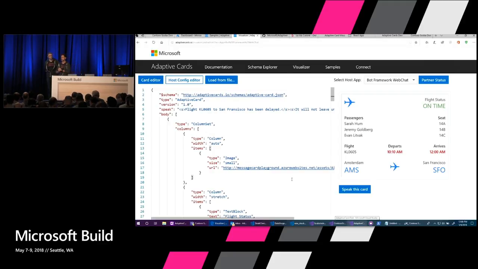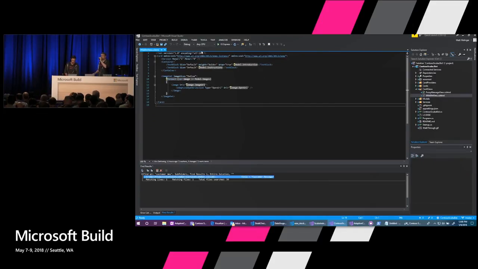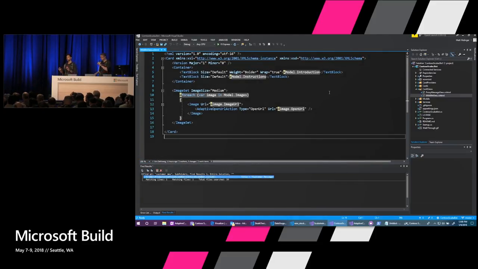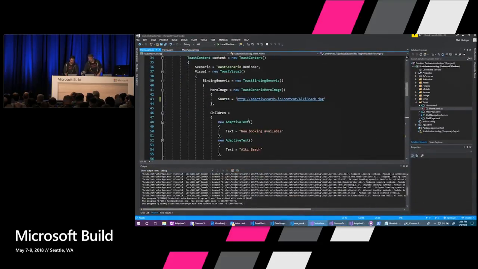I want to take just a quick second to give the developers in the audience some love and the developers watching this session. Because, again, as that back-end developer, there's not a great way to go from that JSON in the visualizer into my real app. So we have a handful of different ways we could do it. For example, in the UWP app, we ship a .NET package called Adaptive Cards that you can install, and it's basically the entire thing as C# objects. So you can build up a card. You can say new adaptive text. It has all the properties, and that's great.